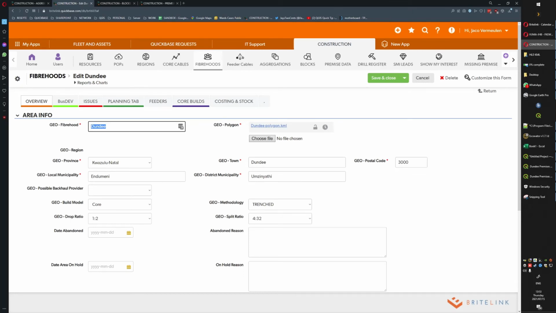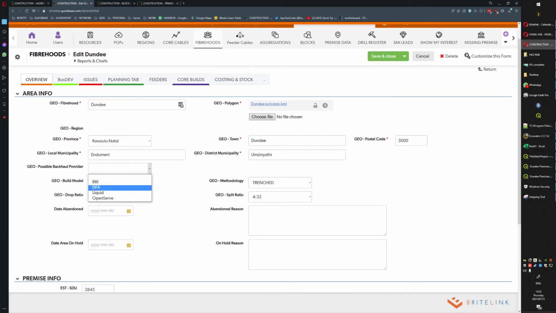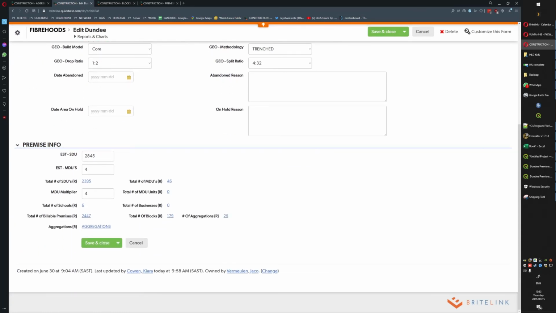What we can see is we've got the Firebird name, we've got everything here, but I'm not sure which backhaul provider was used. There's some estimate values here, but from what we've uploaded, you can see there's 2,395 SDUs and 46 MDUs. So that automatically gets counted. Total number of billable premises 2447, total number of blocks, and then number of aggregations.